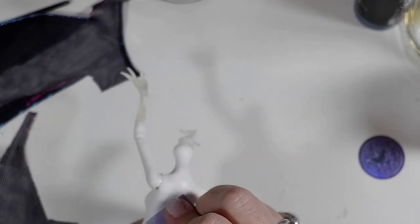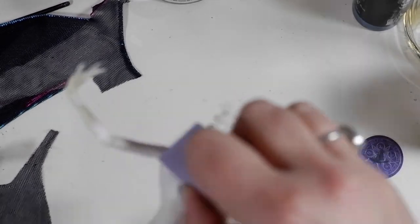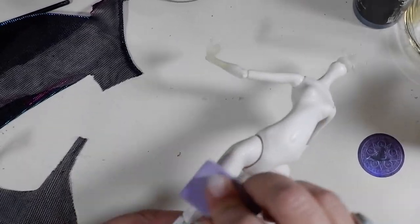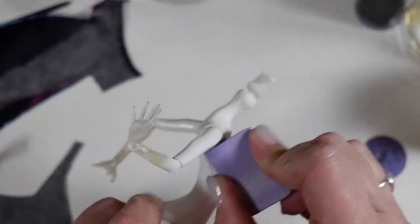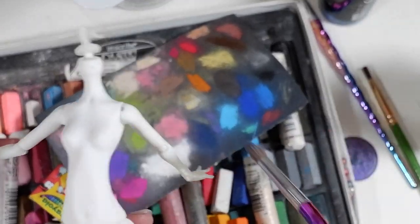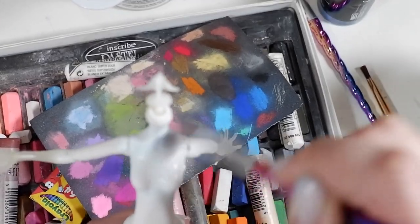I know I've already buffed it, but I'm buffing it again just to make sure there's no fingerprints on it or sticky bits. And then we're going to give her a bit of a dusting with some MSC. I'm going to try and bring out some of the shadows and shape with various blue pastels so it stands out a bit more against the white bodice piece.